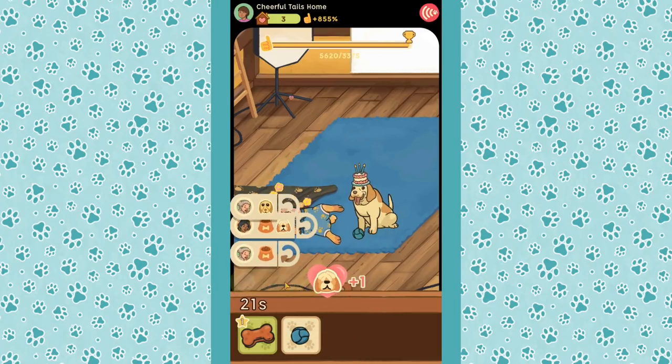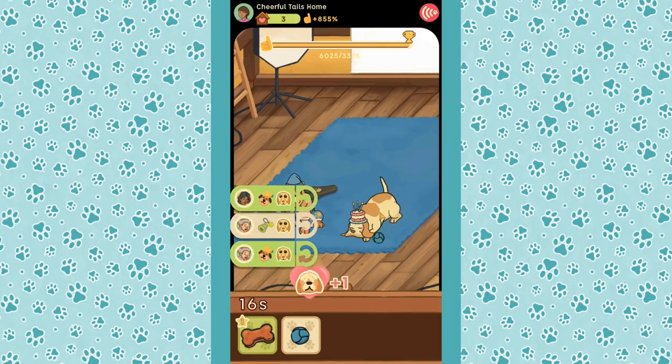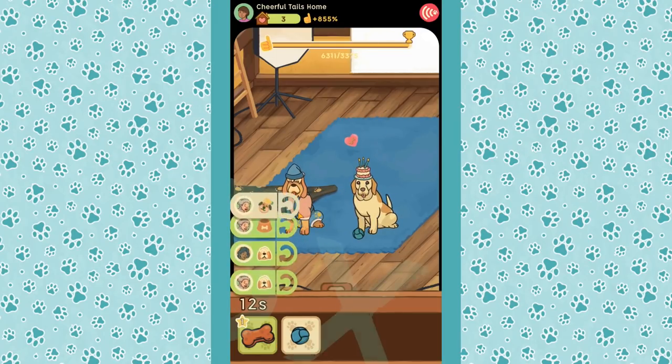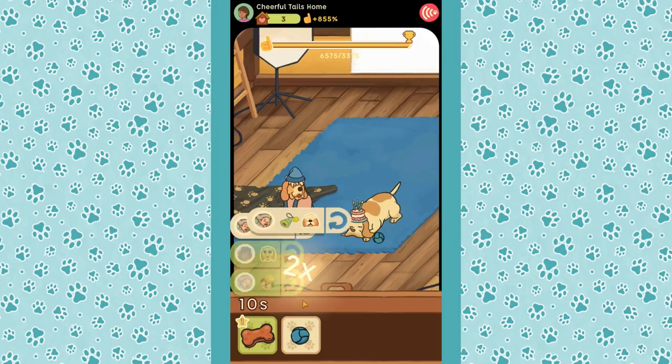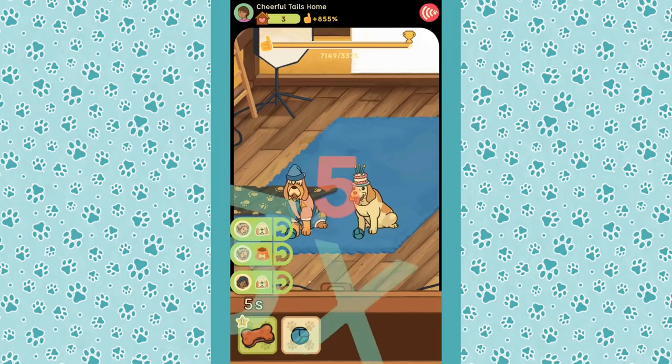All right, there we go. Give a little pet. Give some food. Give a toy to Bagel. There we go. All right, food and then toy. And then it looks like we need food. Oh, this is so cute. I love the idea that chat's just going wild, and they're like, yeah. Go, Matt, go.